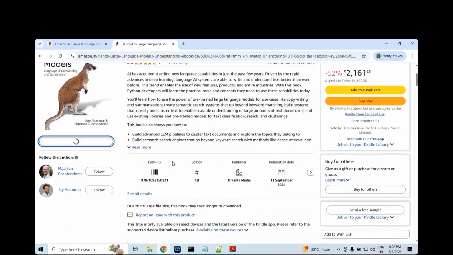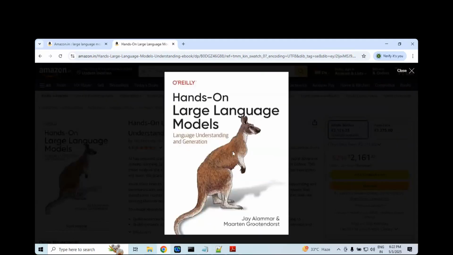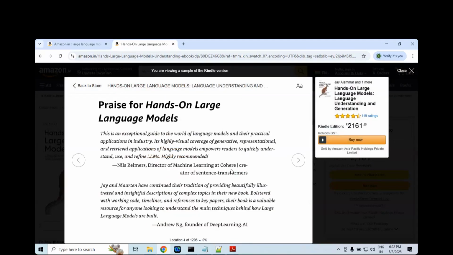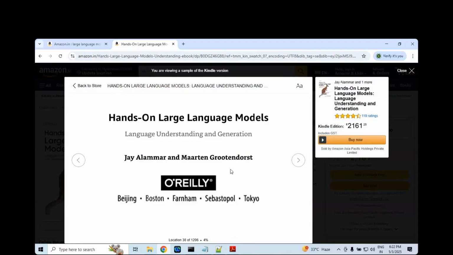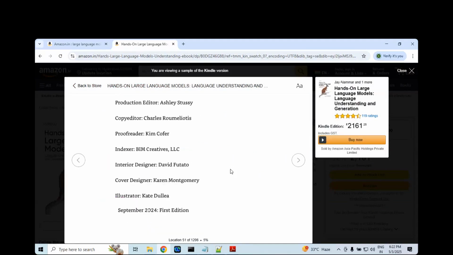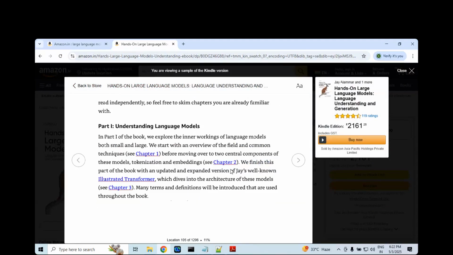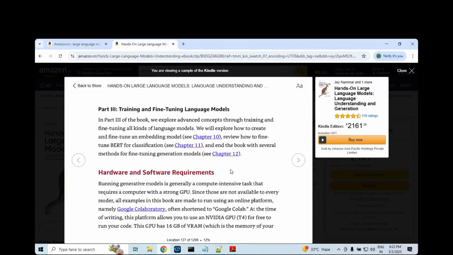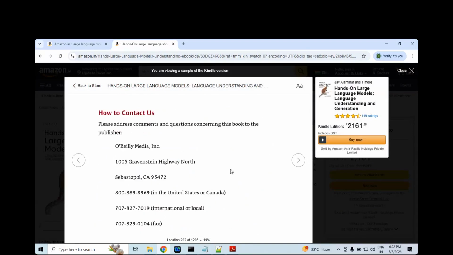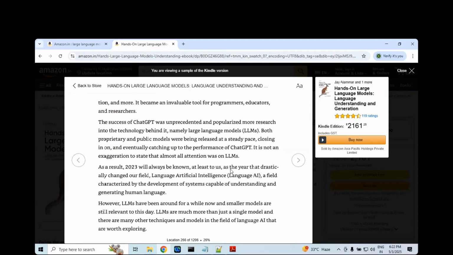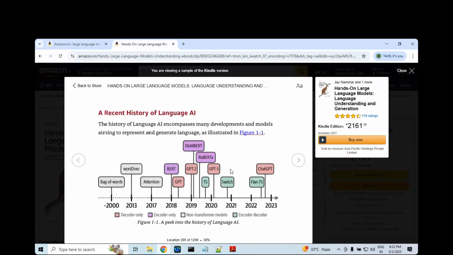Read the sample version. This is completely a Gen AI book. I will show you one diagram. He has written very nicely, with diagrammatic representation. The recent history of language AI.